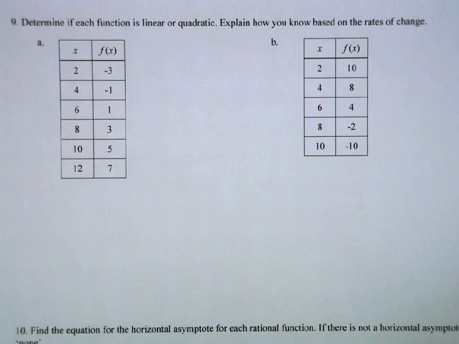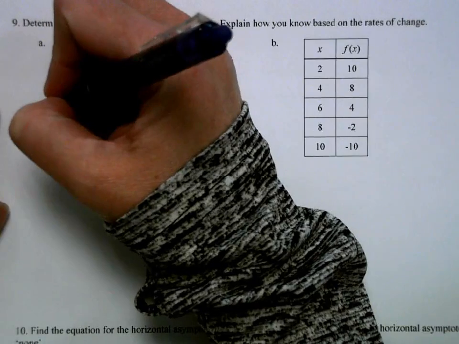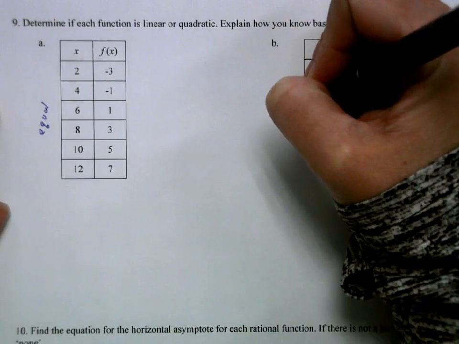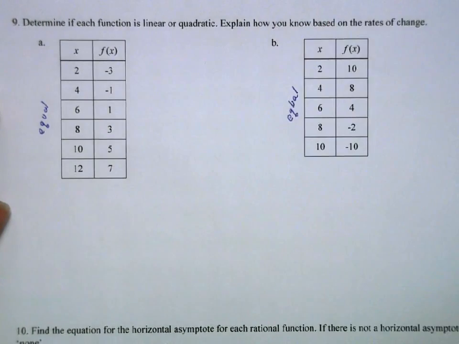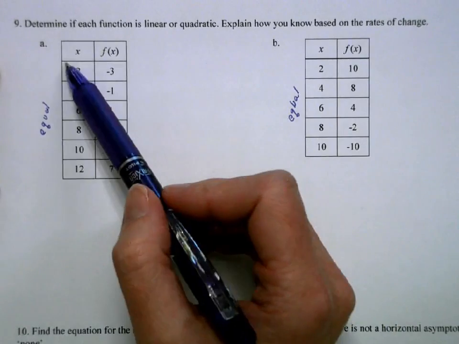All right, next, our table of values. We're determining whether these are linear or quadratic, and we're basing this on the rate of change. So one thing I'm going to look at here is my input values are in equal length intervals. So no matter what, the denominators are going to be the same. So I really just want to look at the numerators for the rates of change. And that's going to come from the difference in the y's over the difference in the x, but I'm not going to worry about that because it's all going to be 2's.